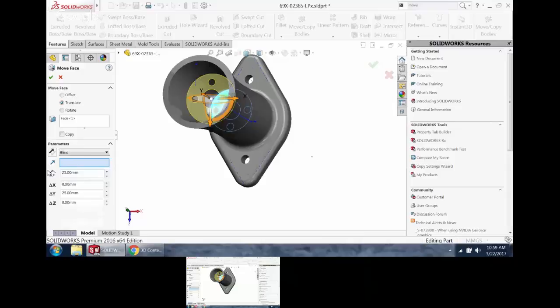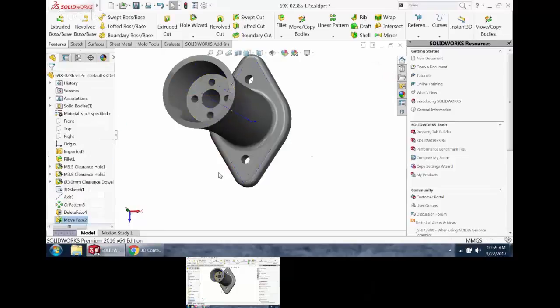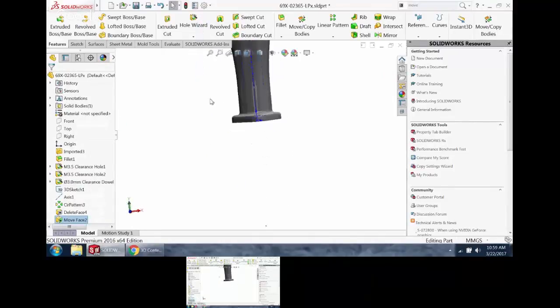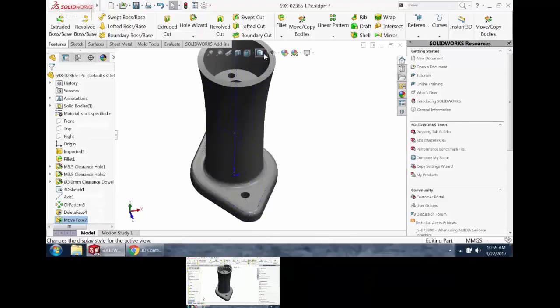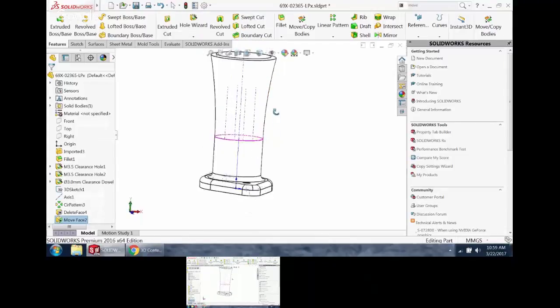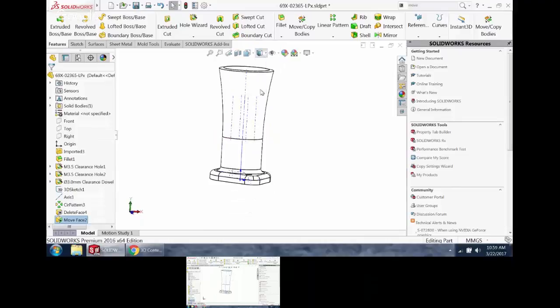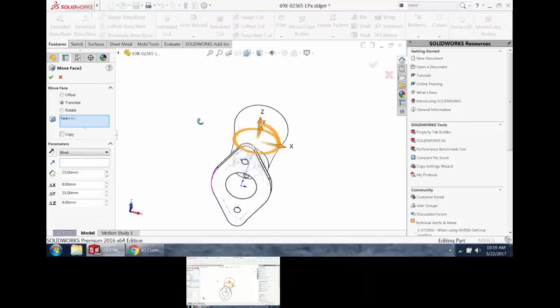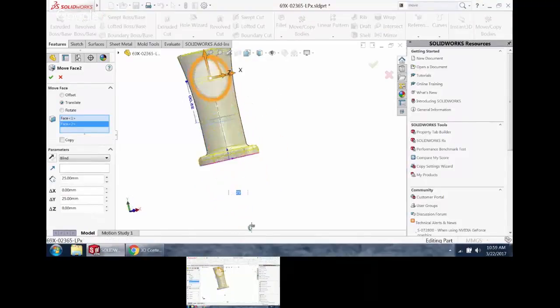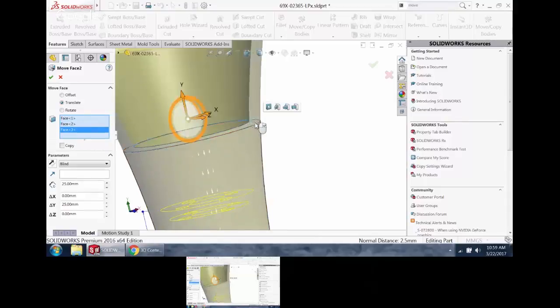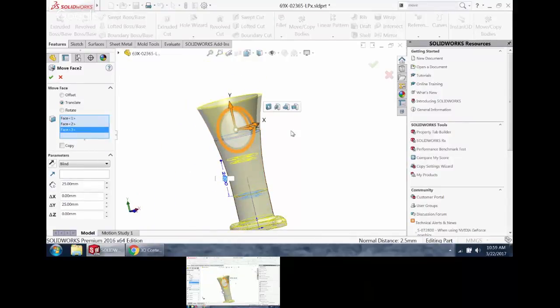If it's a countersink or a counterbore, I would pick the faces of that counterbore to move it up with the face. But there we go. I can have it move the entire thing. There we go. I forgot to get the bottom face in there. You can always edit it. Pick another face. How about I pick this face as well? Take a look at what it does. It actually extrapolates, so this thing's like a fluted shape. It figures out that flute shape and just continues it.